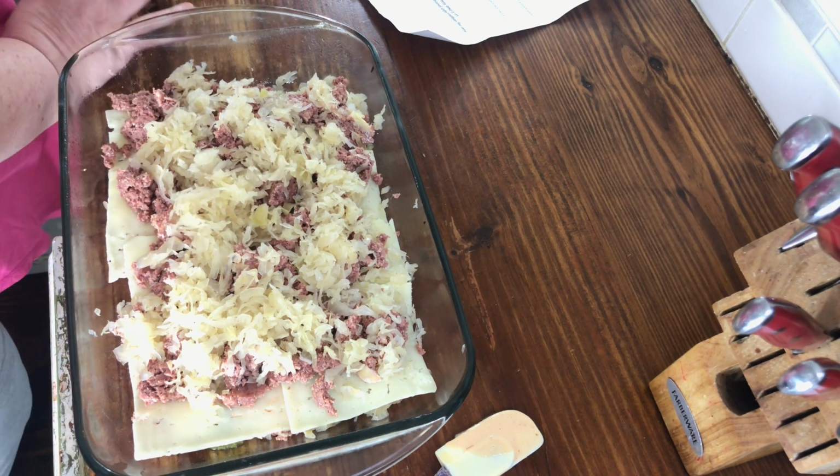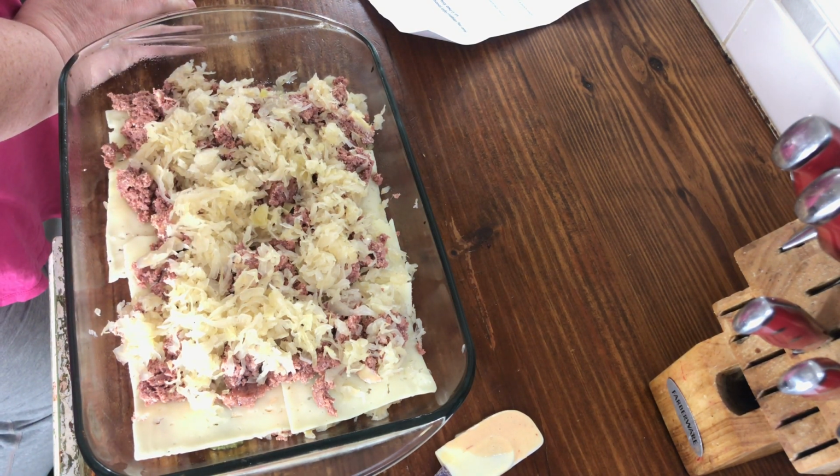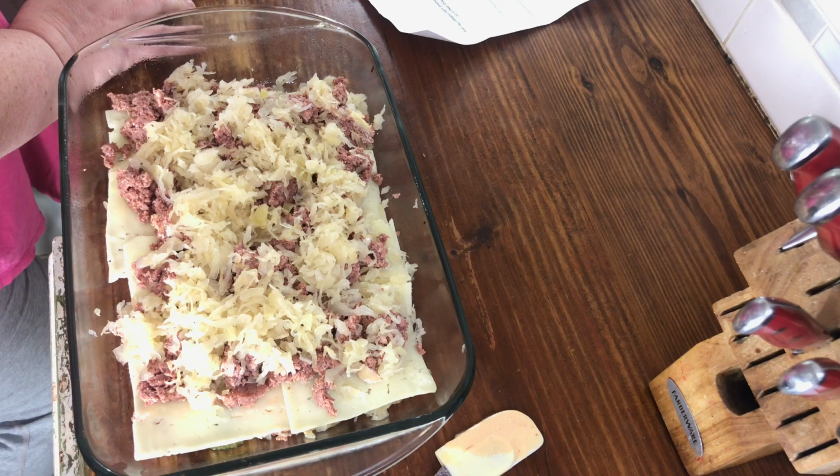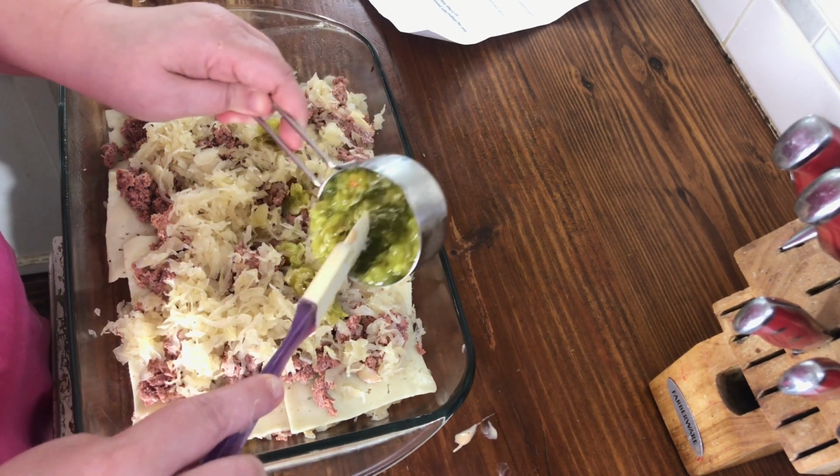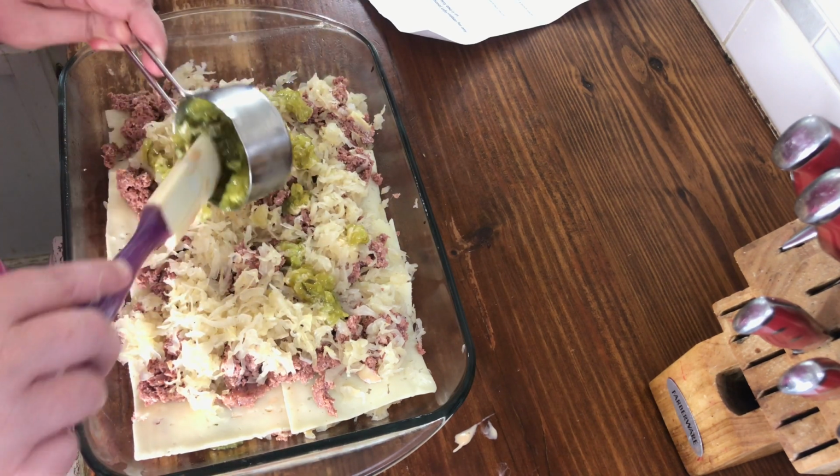All right. And it's supposed to be meat, sauerkraut, sauce, pickles. So, is there pickles everywhere?